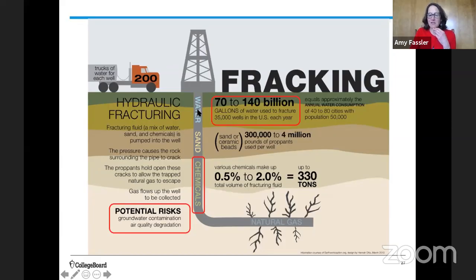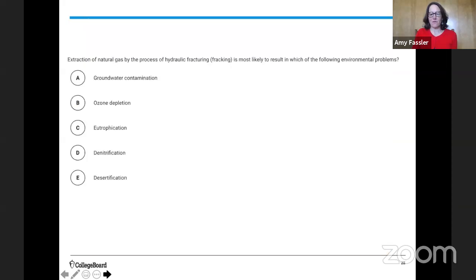And what happens then to all of that waste product is that it is stored in these toxic ponds. You may remember hearing about those, and we're going to come back and look at those waste ponds in a little bit as we look at another source of fuel. Let's just do a quick check-in here on the process of hydraulic fracturing, or fracking.